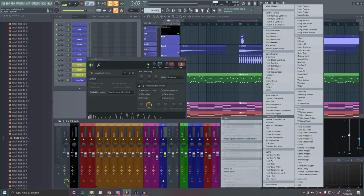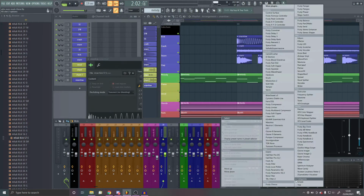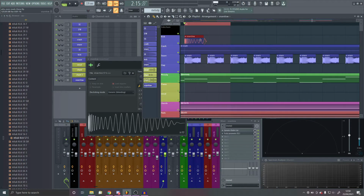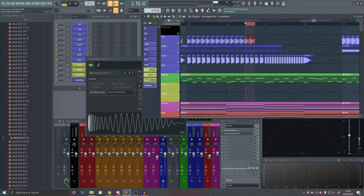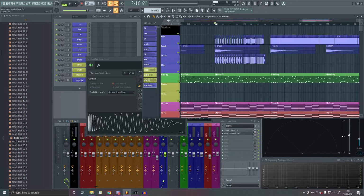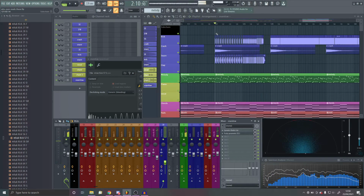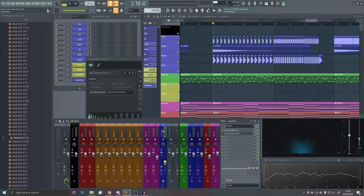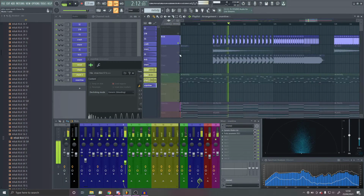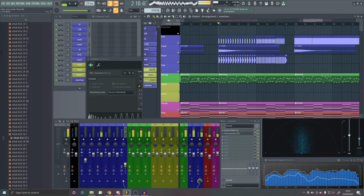And then what I do is I just put a Diablo on it. Then turn up the clip a little bit, and the punch quite a lot. Then I just EQ out pretty much all the highs. And that makes a snare low. It's literally just copy and paste. And then of course turn it down, because all the distortion is going to make it quite loud. You want to make it so that the snare is still louder than the snare low. But then you still want to be able to hear the snare low. So I think that's roughly good enough.